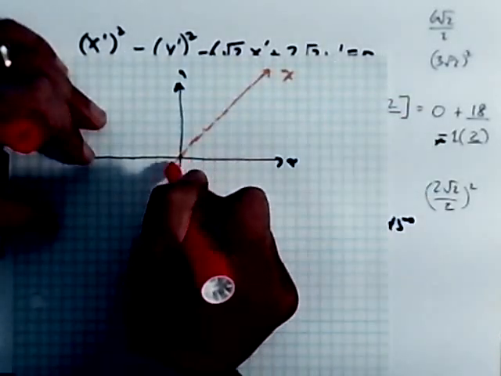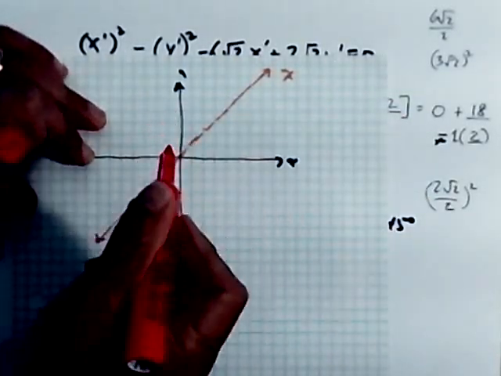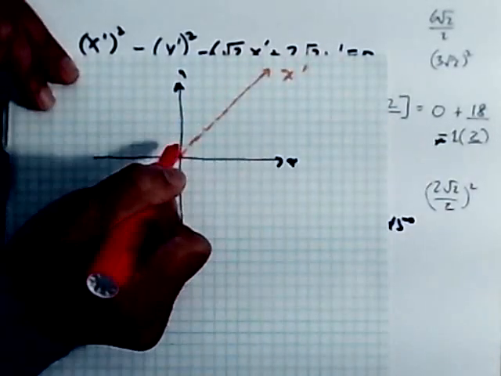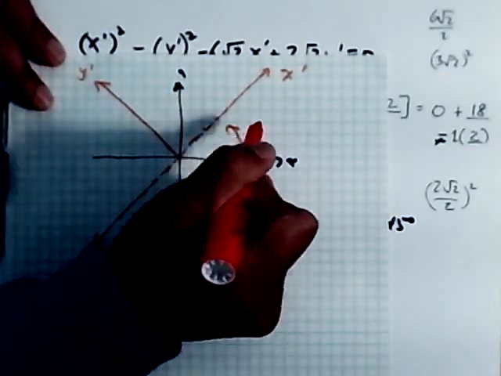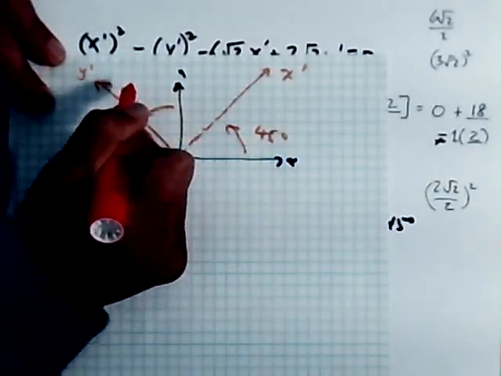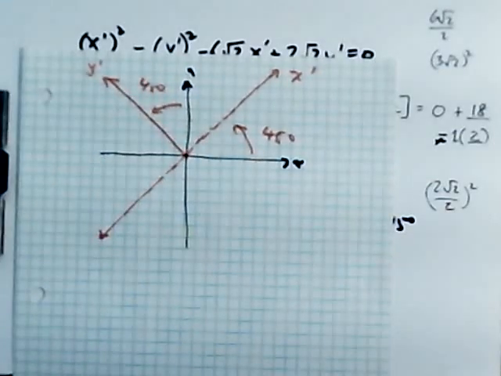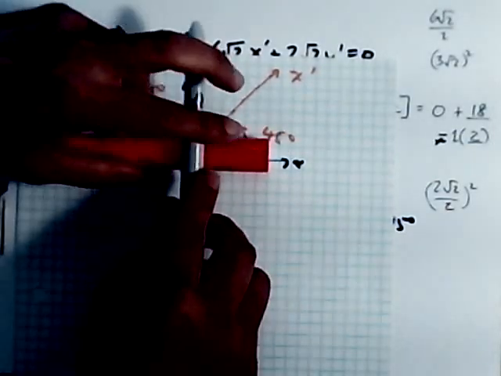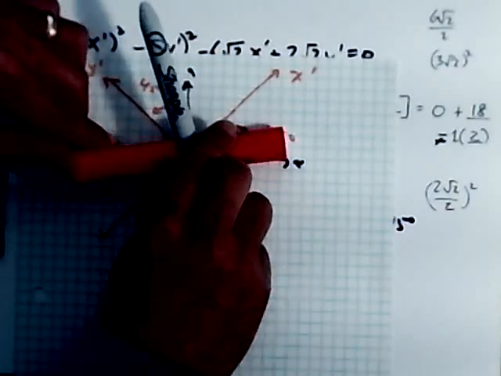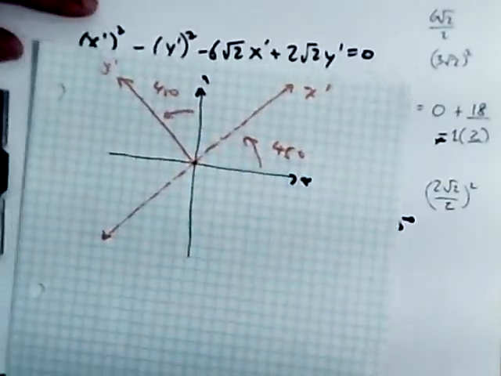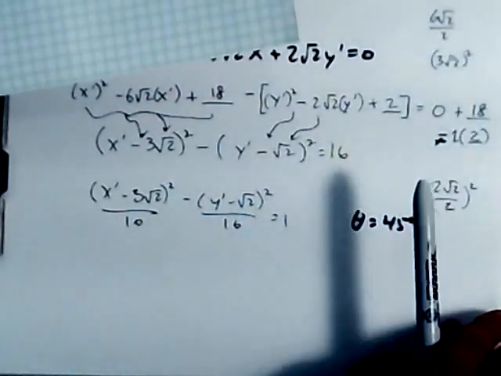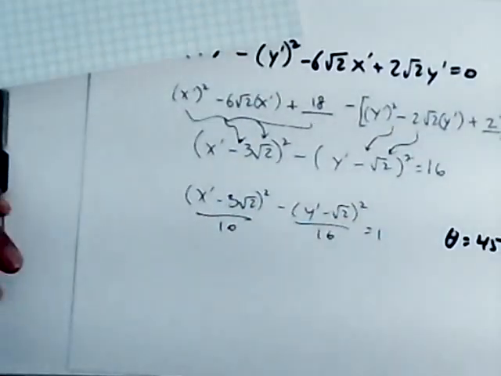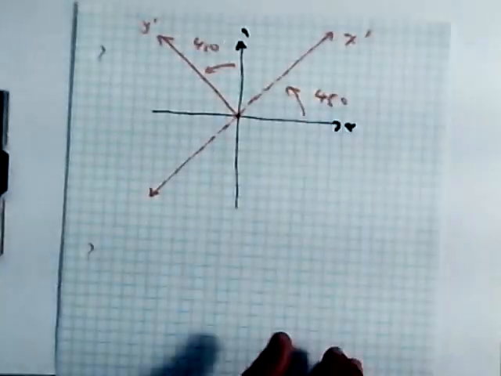That's x. And then x prime, and that's your y prime. Notice it got rotated 45 degrees, right there, and this got rotated 45 degrees. So what happened here was, you have this x and y, the abscissa and the ordinate, and everything got rotated 45 degrees. You should be able to graph this now. Oh, sorry about that, that should look like a 16. And then let's graph it out.